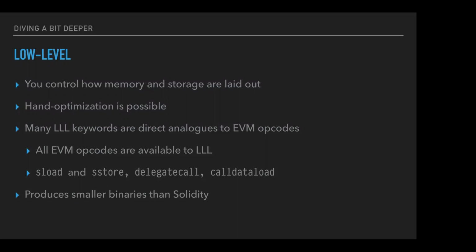The LLL implementation compiles to 171 bytes. So in this case, the LLL version is about 70% smaller than the Solidity version. And that matters a lot when a contract can be accessed many times. It also makes deployment less costly because the binary you're deploying is smaller and you're charged for the size of that binary.